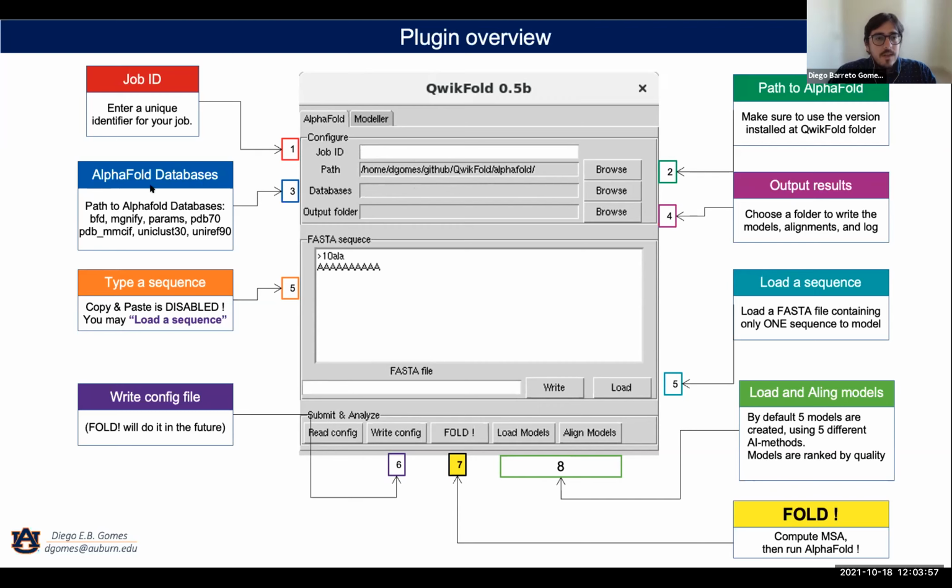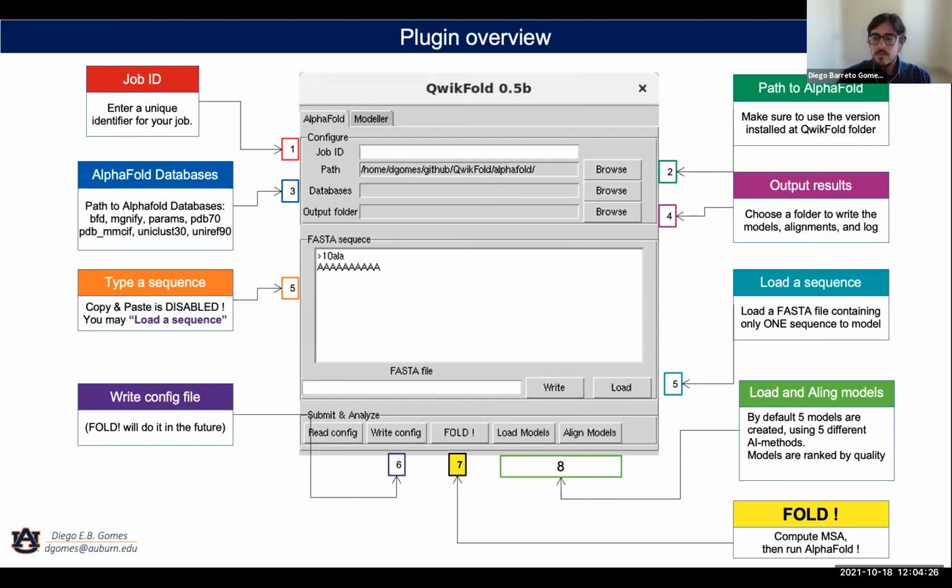There's something you cannot escape, which is that you have to download the Alphafold databases right now. That is really painful because you have to download about 2 terabytes of data. And then you have to configure your output. Then it is simple: just put in a sequence or load a FASTA file, write the configuration, and fold. That's the whole point.